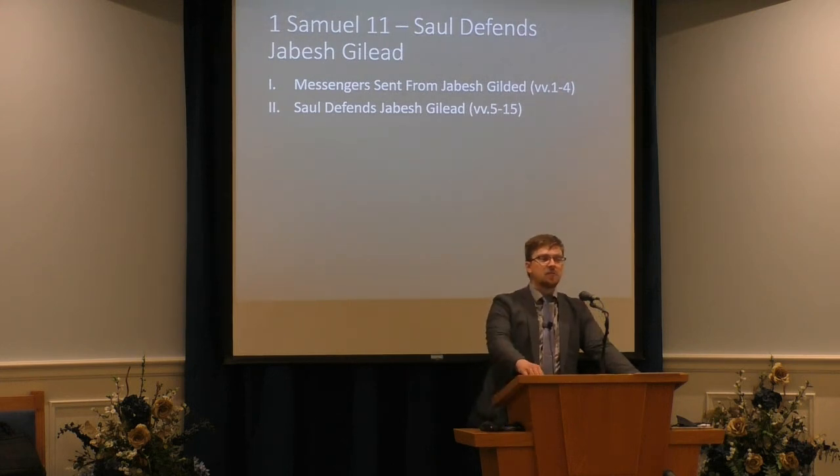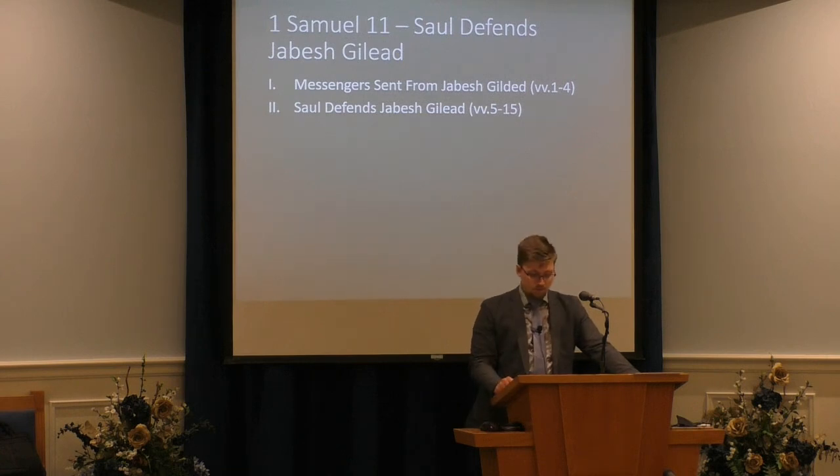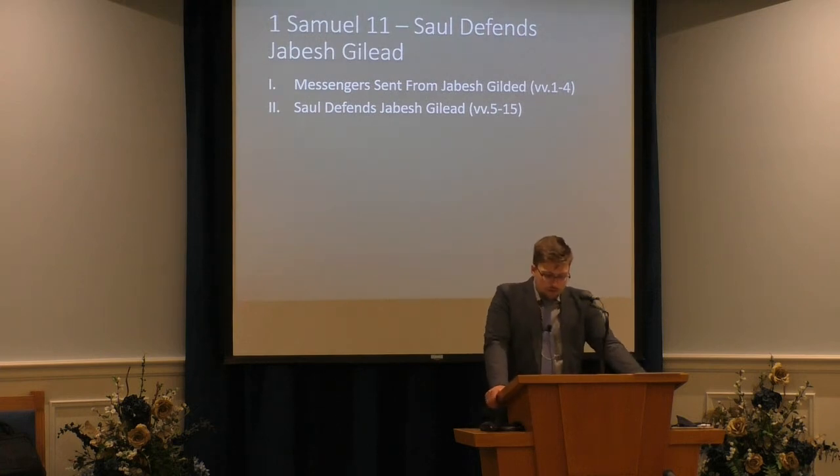And so because of this fear, they come together and came out with one consent. When he numbered them in Bezek, the children of Israel were 300,000, and the men of Judah 30,000. And they said to the messengers who came, thus you shall say to the men of Jabesh Gilead, tomorrow by the time the sun is hot, you shall have help.